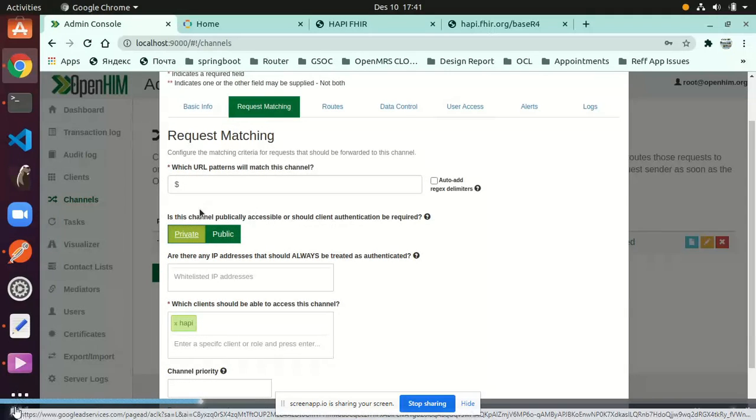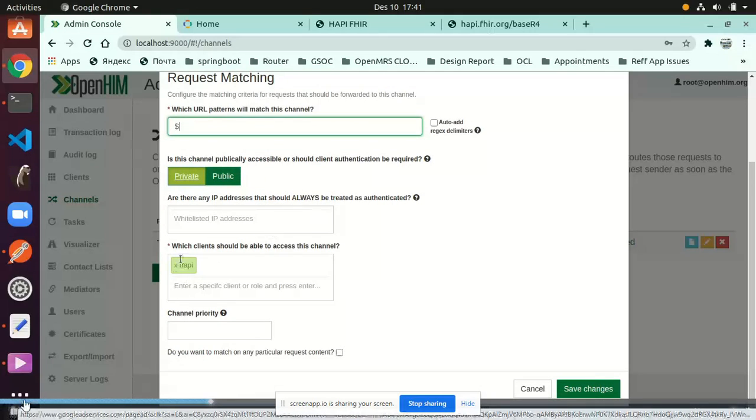I can set a channel to listen to specific endpoints, but in my case, I simply put in this dollar symbol to listen to any endpoint that any client will send. So I don't specify a specific endpoint. And I define my channel to be used by my happy client. So I use the client ID happy, because that's what I defined when I was defining my client.